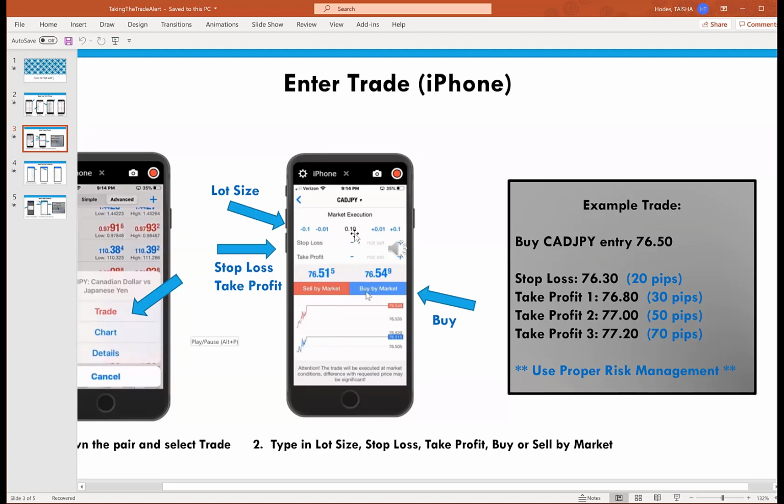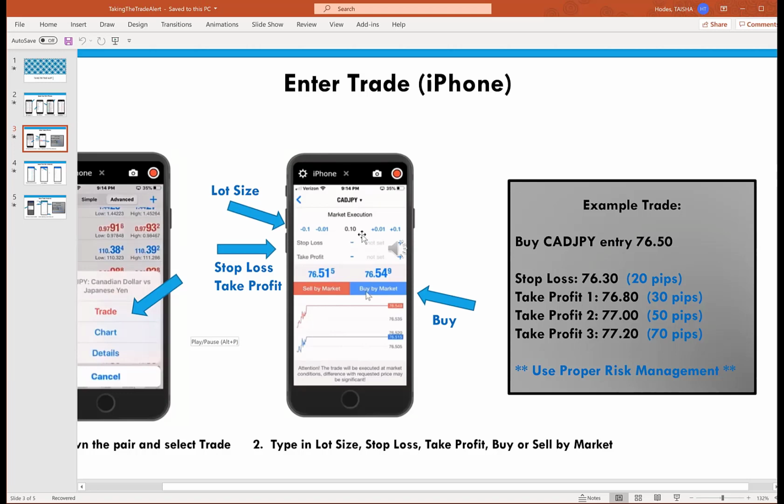So whether it's a demo account or whether it's a live account, 0.01 for every $100. So if you have a $100 account, your lot size would be 0.01. $500 account, your lot size would be 0.05. So for these demo accounts that have $1,000, we can use 0.10 for our lot size.